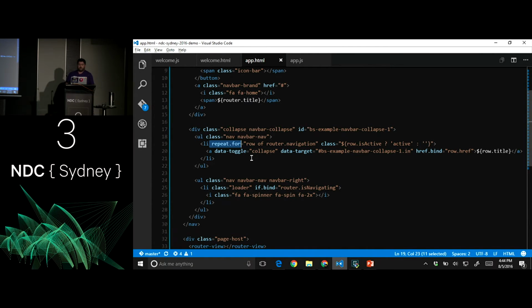The guy who started the Aurelia framework is named Rob Eisenberg, and he's told me that creating frameworks is easy, creating repeaters is the hard part.